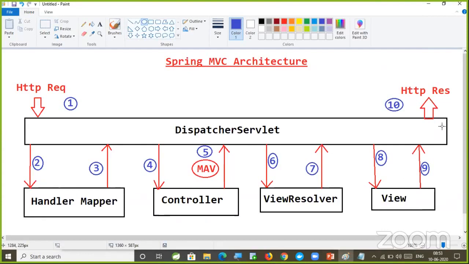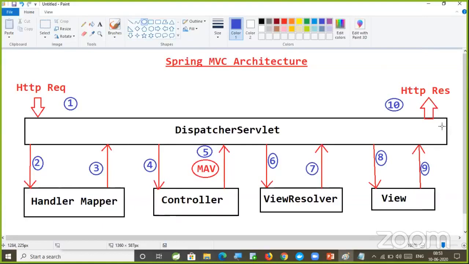Right? So whenever we talk about Spring MVC, first you need to understand these components. What are those components? Dispatcher servlet, handler mapper, controller, view resolver, view component. What is the role of the dispatcher servlet? It acts as a front controller responsible for performing pre-processing and post-processing.